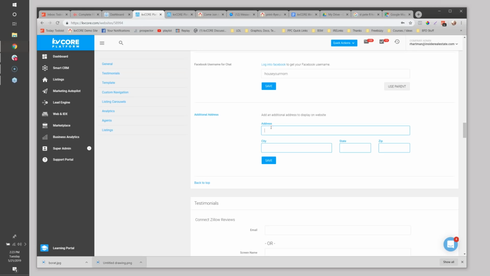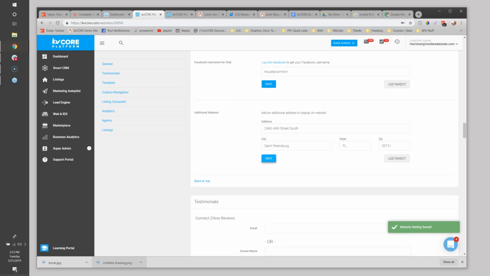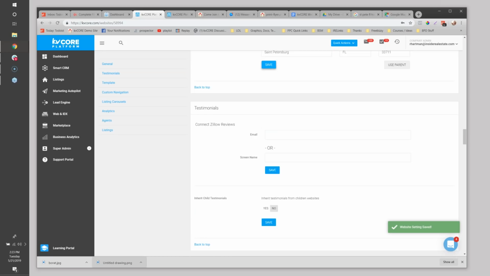Additional address, is this like an office address, I assume? Right. So maybe you have a primary brokerage address, which is on here, but you have your own brick and mortar, or you have a different office. Maybe it's a satellite office. You could add that additional information here. Gotcha. Be careful with compliance stuff here. I don't know if you want to put your home address or anything that's not really licensed to state there, but yeah. Right.